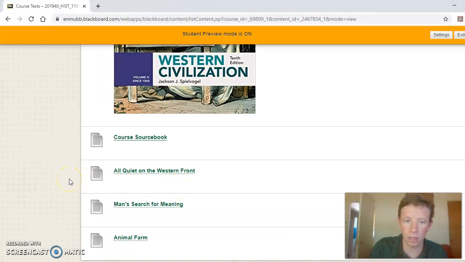These are 3 longer readings: All Quiet on the Western Front, a great account of trench warfare during World War I; Man's Search for Meaning, a great account of how an individual lives their life in a German concentration camp during World War II; and Animal Farm, which is a great analogy for some of the communist revolutions in the 20th century.